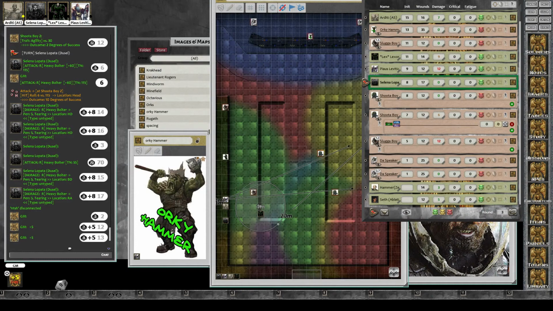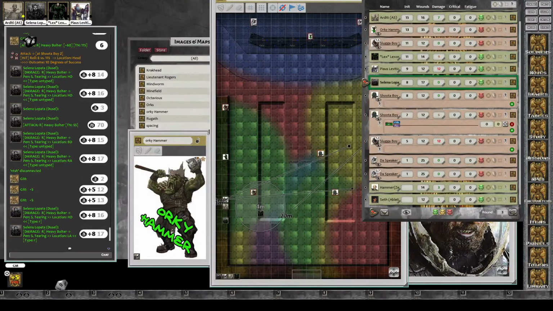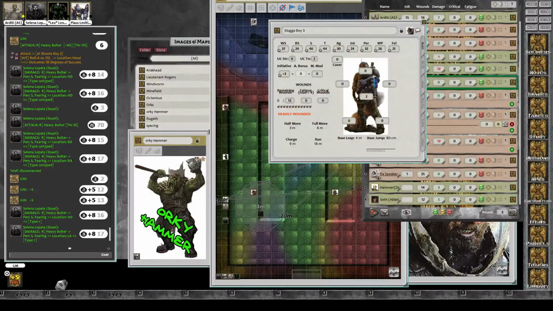So which one's this going to now? This now is going to Slugger Boy 3 because he's the only one in range. Yep. So that's head, and left arm. So that's 10 and 11. That's 21 points of damage. Is it a crit 10? He was at crit 0, so 0 hit points remaining. So he's now at crit 21. He just exploded again.